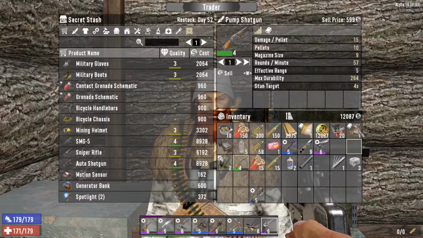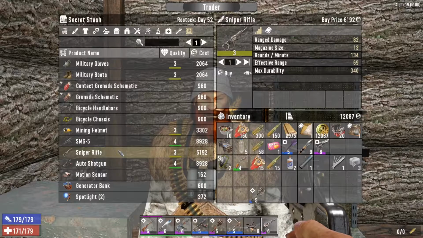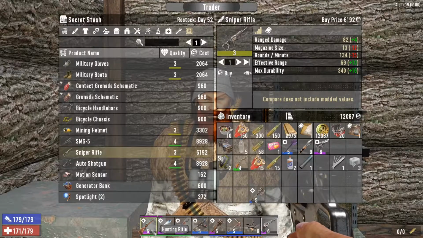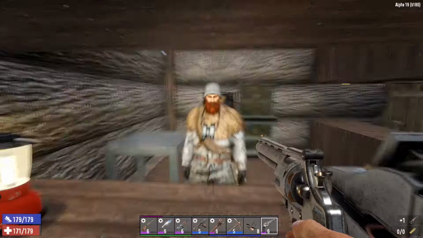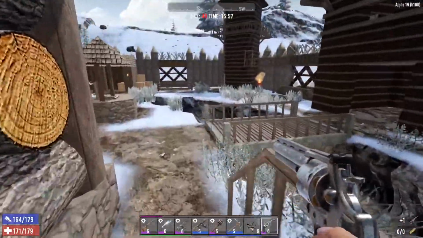But he doesn't want the shotgun, so he's not worth my time. But I think I'm gonna take this sniper rifle, because even though it's less damage than my hunting rifle, it's got 13 shots. So I think, yeah, I'm gonna grab it. Okay, let's go ahead and make my way home.